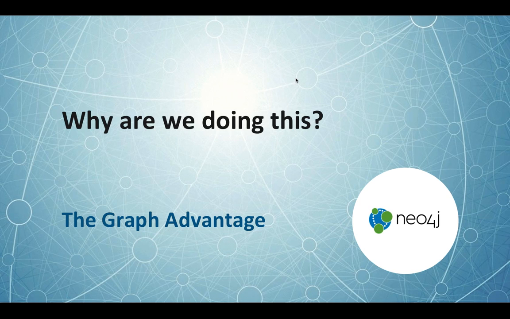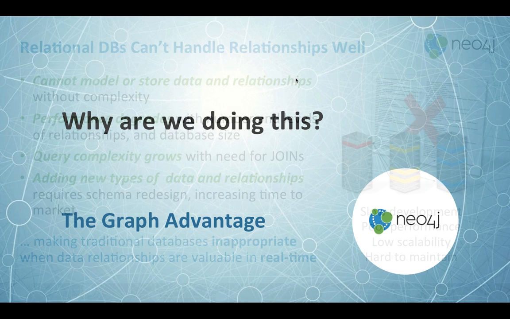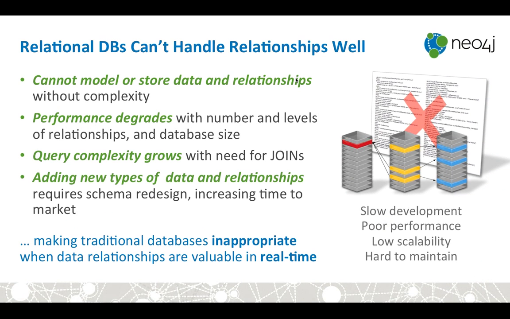Why are we doing this whole graph database thing, right? I mean, database is a database, but actually not all databases are created equal, as you probably know. And each database has its own unique advantages and sweet spots. And interestingly, despite the name relational, which comes actually from relational algebra and not from relationships, relational databases are not so really good at handling complex data with a lot of connections between your tables or entities.